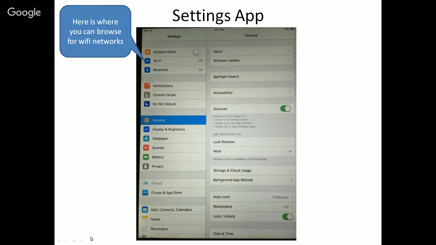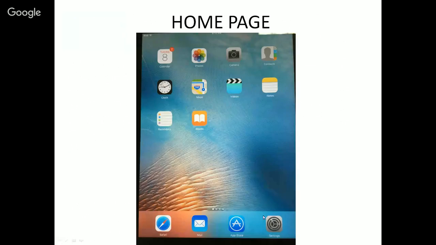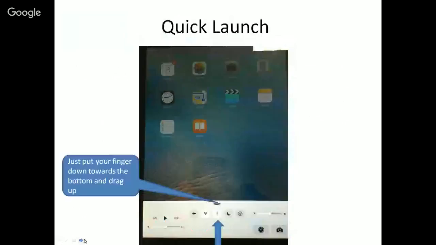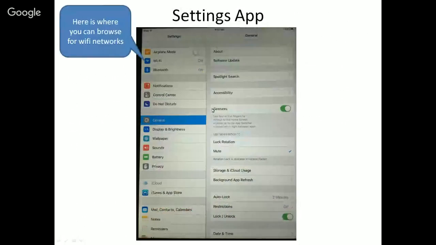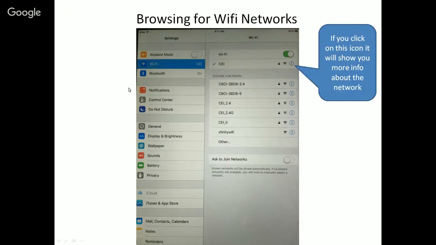The Settings app. So back at the home page, we'll click on the Settings app, which is this one right here, and it'll take us to this. In this section, we'll have our Wi-Fi, and this is exactly where you'd want to browse for Wi-Fi networks, which is pretty much the most important thing in this whole Settings app, and pretty much all you'll really do within the Settings app. So here we'll click on Wi-Fi, and we'll browse out for a network.